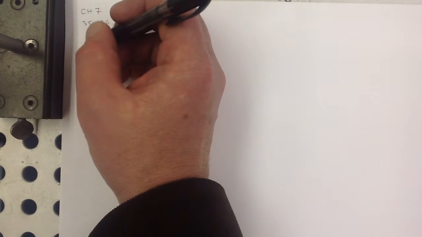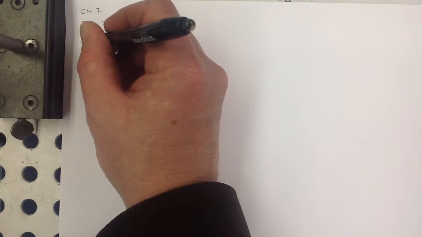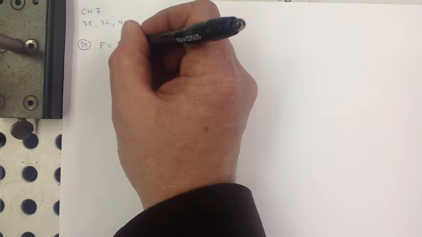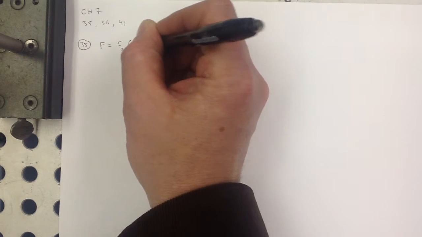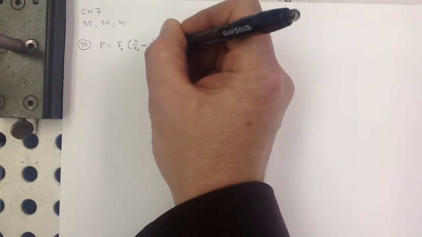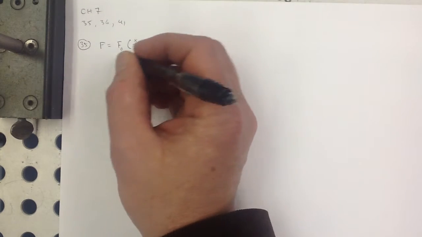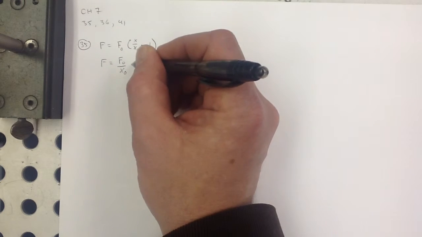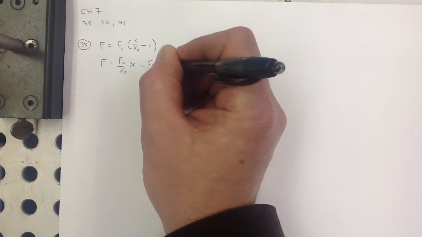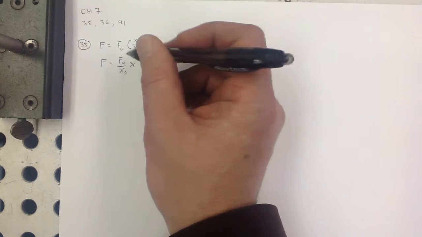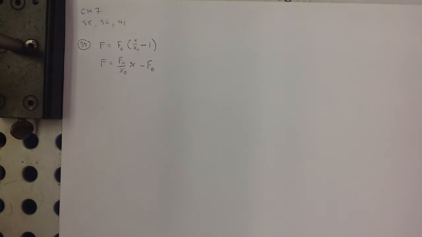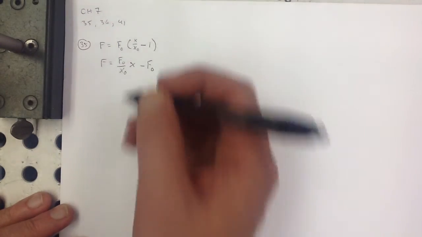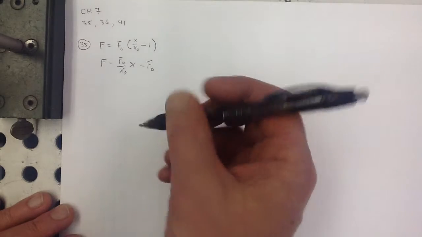So, in number 35, we have a variable force given as F sub 0 times x over x sub 0 minus 1. Now, I'm going to distribute that F sub 0, because then it looks more like the equation for a line in y equals mx plus b form. And that's a little bit more helpful for us to see it that way. They suggest that we do it by graphing and then also by integrating.